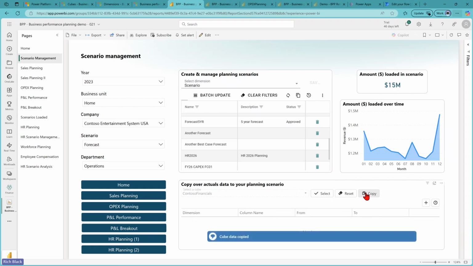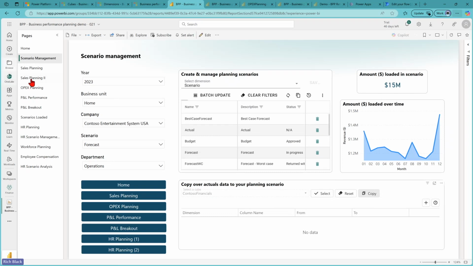Now, most organizations in their planning process do want to bring those historical values forward and use those as actuals to work from. But of course, we can work with zero-based budget planning scenarios as well. But let's imagine that we've got that copied over now. As you saw, that copy was successful. We're going to continue working, though, with a forecast that we've got ready here. And we're going to now change hats and look at this from the perspective of a contributor.